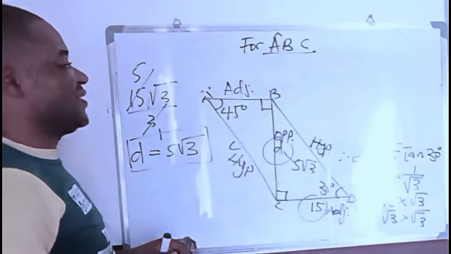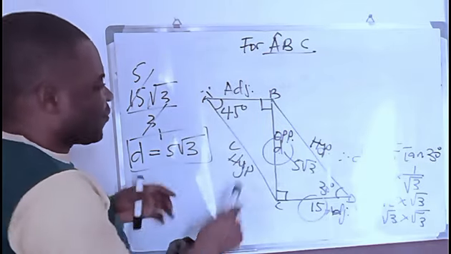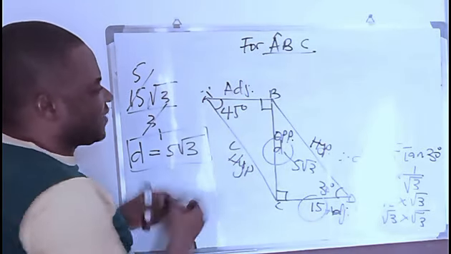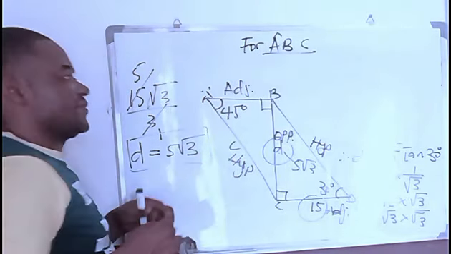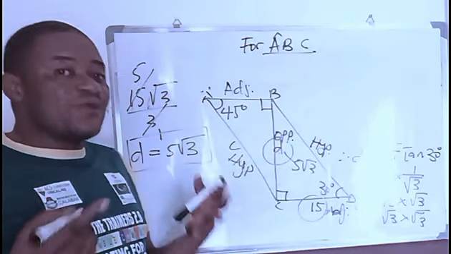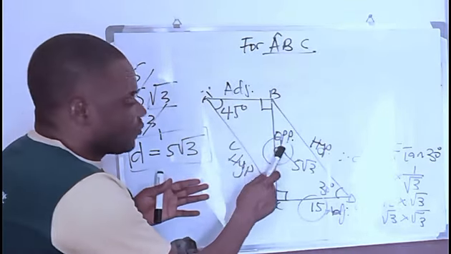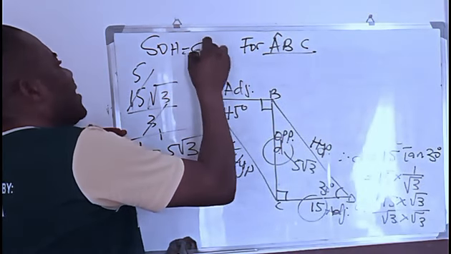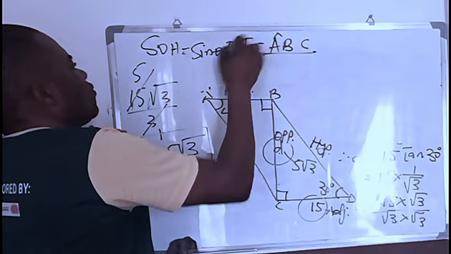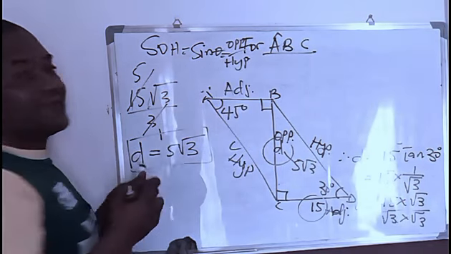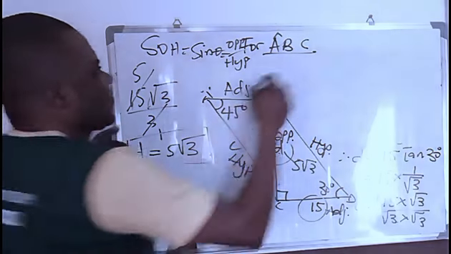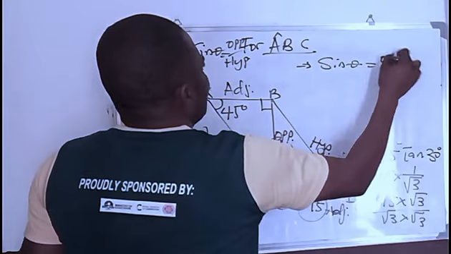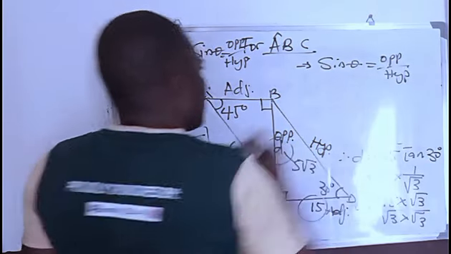Now, the first thing you have to know is the sides that are given to you. Now, we already have the side opposite in surd. We have this side given to us to look for. So we have the opposite and the hypotenuse. What sign convention can we use where we are given opposite and hypotenuse? Of course, it is SOH, which is sine opposite over hypotenuse. That's what we are going to use. You must know that. So it means that we are going to have sine theta equals opposite over hypotenuse. That's what we are going to use.